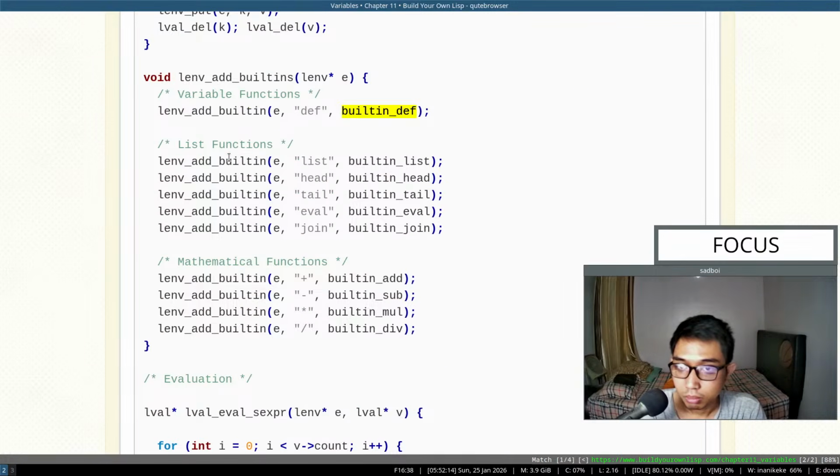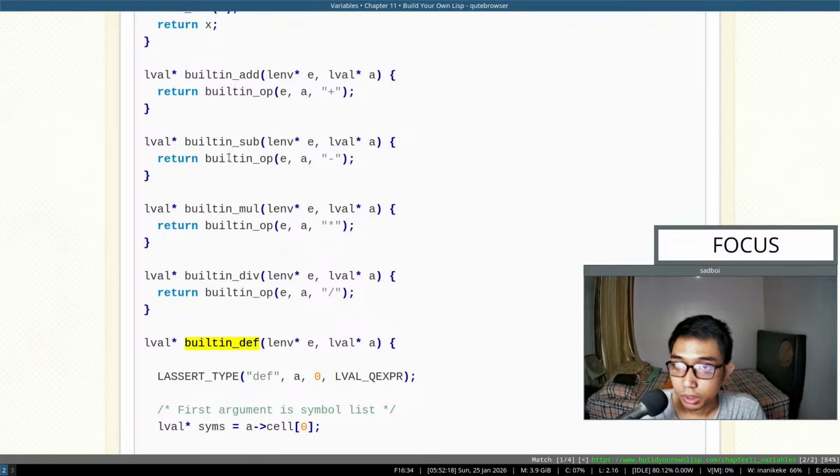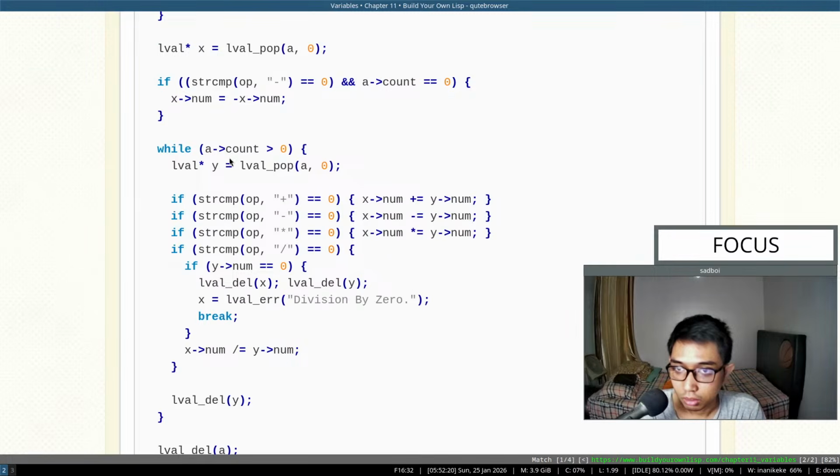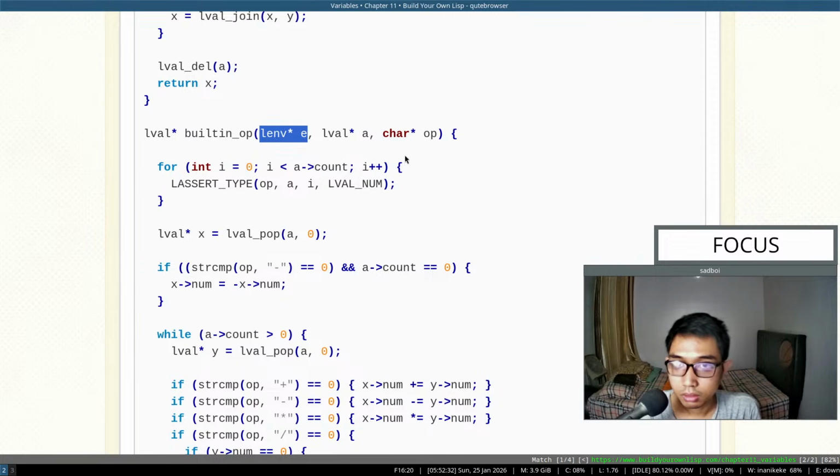What is the built-in OP or operator to this one, right? Do we really need the environment here? Okay. For now.